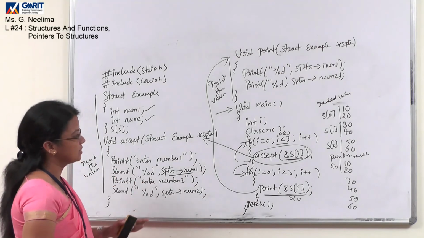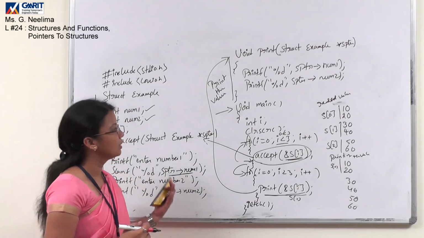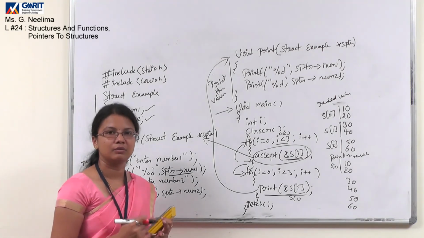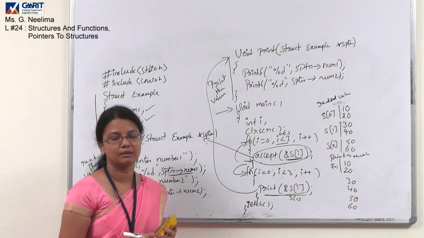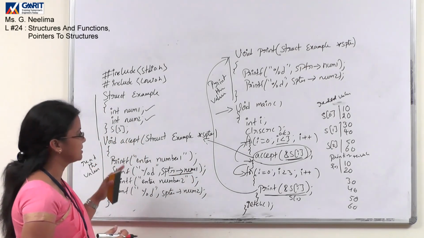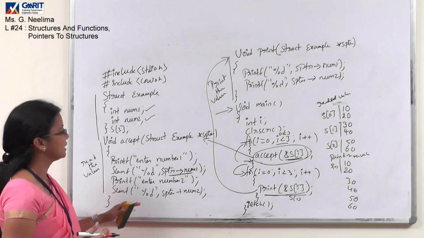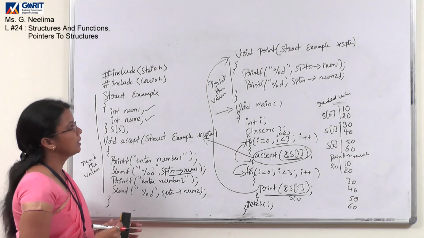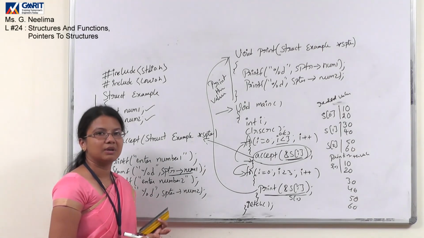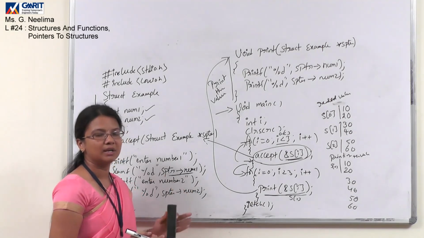So this is the way we need to use pointers, structures and arrays. Arrays, functions and pointers we are using in the structure. So this is the entire example which shows all the concepts in a single example program. By this we have completed arrays to structures, functions and structures, and pointers to structures and all.